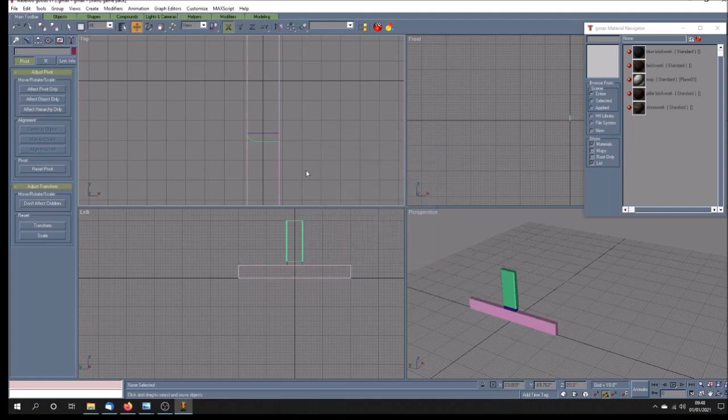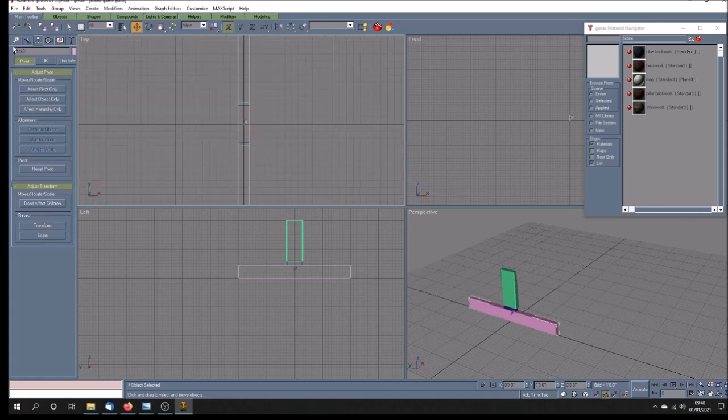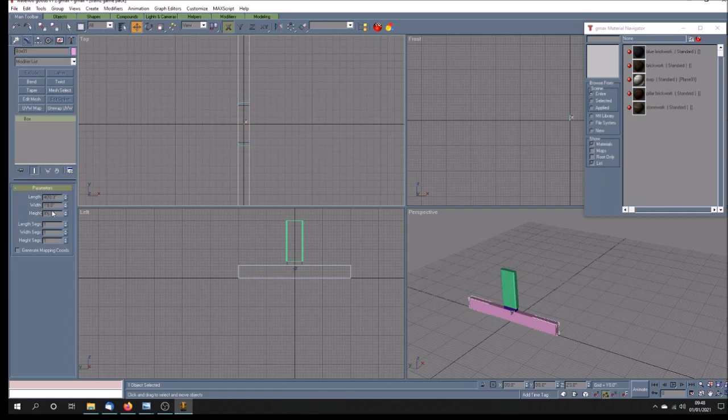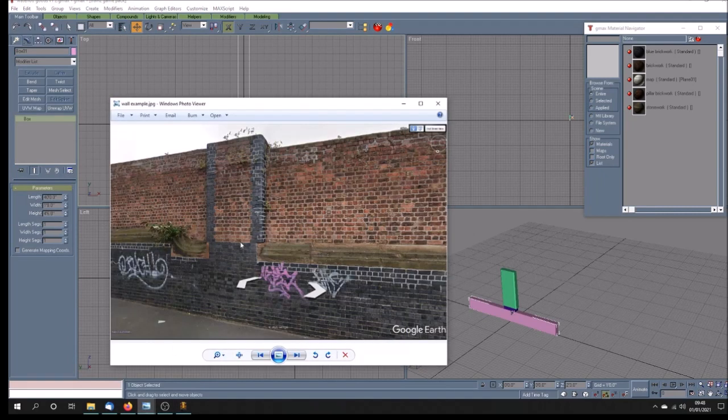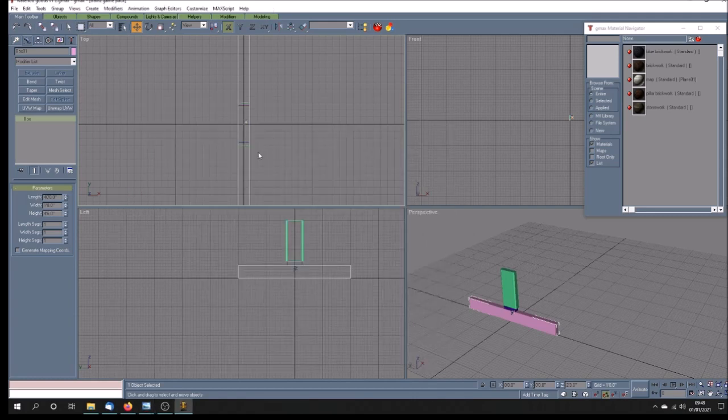Okay, so we're there, and now I'm going to do the same again with this box, but this time instead of 1'8", let's just have a look here. I'm now going to do this bit of wall, which means it's going to be just that piece there, the depth there, to set that back. You'll notice here, I think that this brick pillar extends further over, and there was probably the same design on the inside, but I'm not going to do that. I'm just going to keep it smooth on the inside. Otherwise, just going to make that a foot.